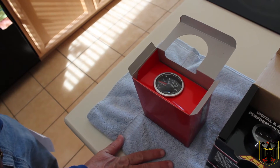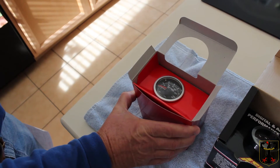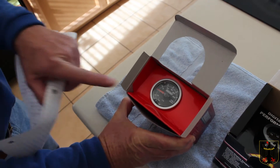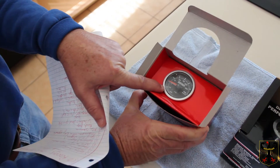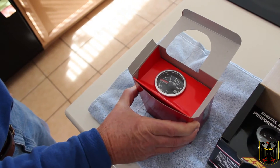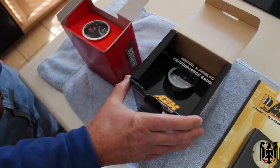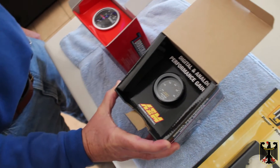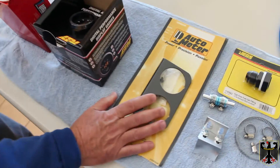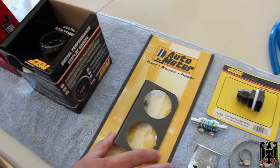Some of the ancillary equipment you need for a turbo installation: this is a Turbosmart boost gauge made in Australia. Notice it goes down to minus 30 inches of mercury — that's important because some Toyotas have a good amount of vacuum on the manifold, so you want one with that long range. We also have an air/fuel ratio gauge to show how your air/fuel mixture ratio is, and we bought a gauge mount to go with these particular gauges so we can mount them in the center console.